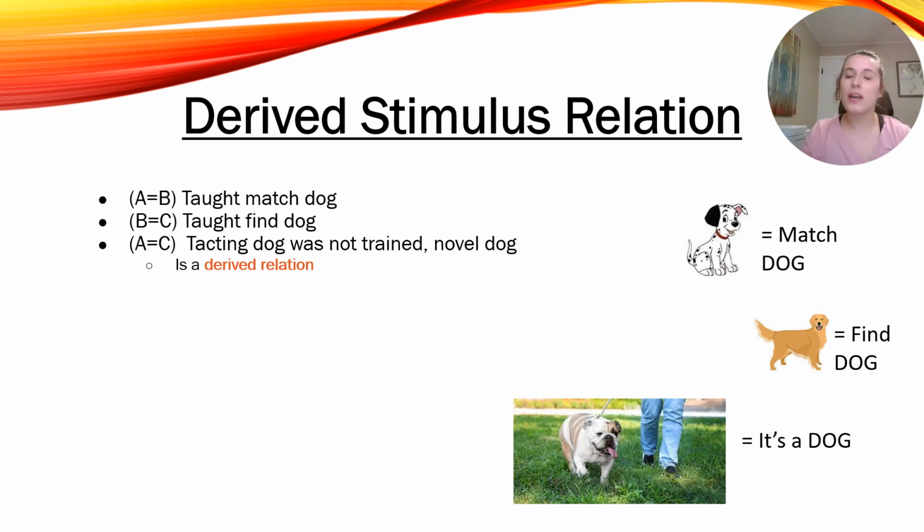In that field of 3, the therapist would put out the golden retriever along with 2 other cards, which varied. Sometimes there were other animals, sometimes there were different objects. And then he was able to learn that when I hear find dog, I'm going to then find the dog. So both of them, he's learning that these are both dogs, but he's not learning the tacting portion of it. That is when we get to the A equals C. So he sees a dog, he's learned to match a dog, he's learned to find a dog, but he was never taught to tact a dog. So that would be a true derived stimulus relation with the stimulus class of dogs.